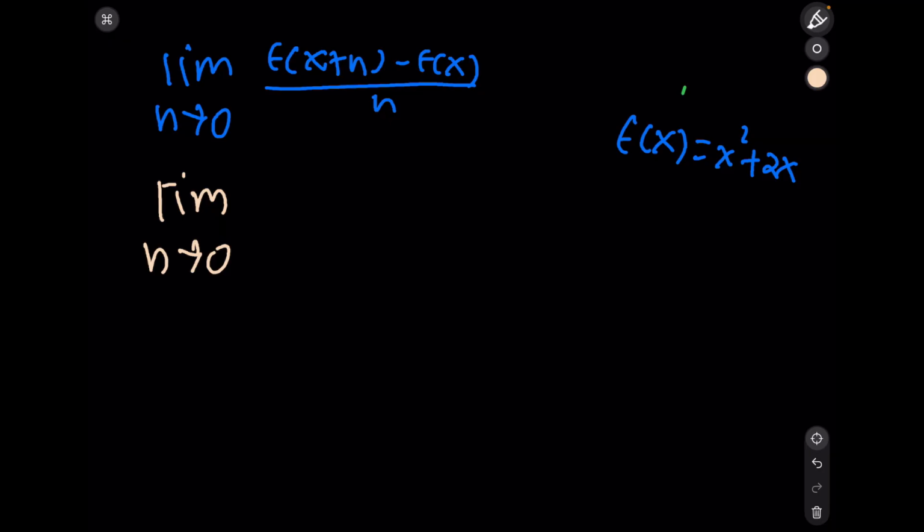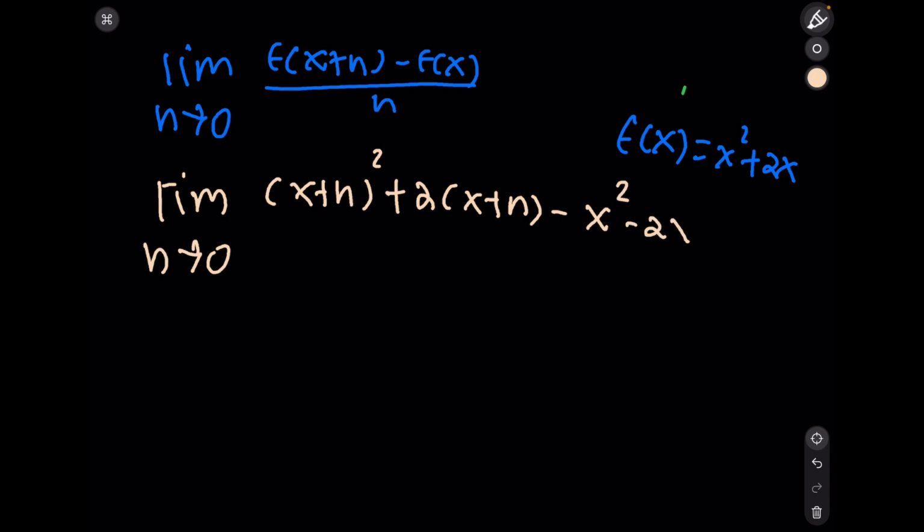For the x squared first, since our function is f of x is equal to x squared plus 2x, we're just going to replace the x with x plus h in every single x that we see. So essentially, it'll be limit as h approaches 0 of (x plus h) squared plus 2(x plus h), then minus f of x. And remember, distribute that minus everywhere if you don't want to get confused.